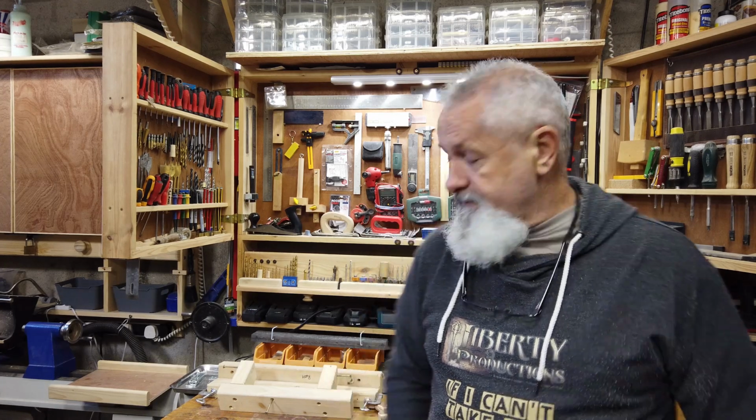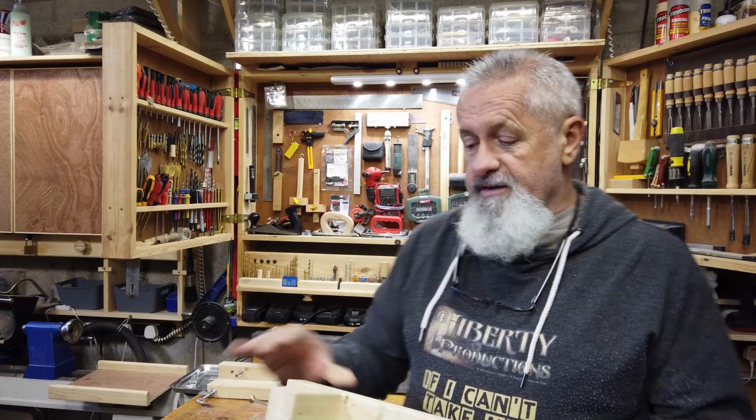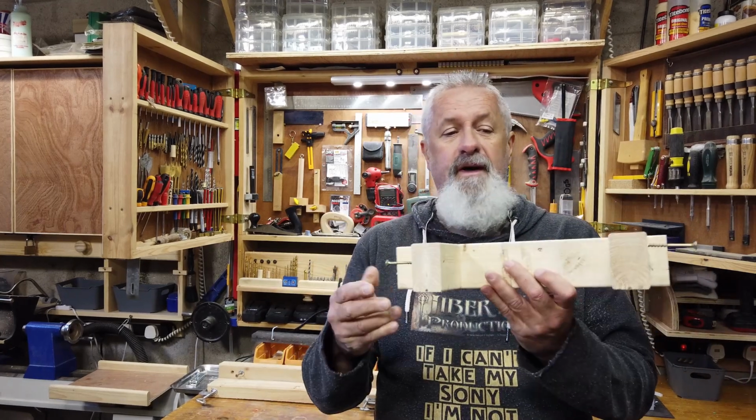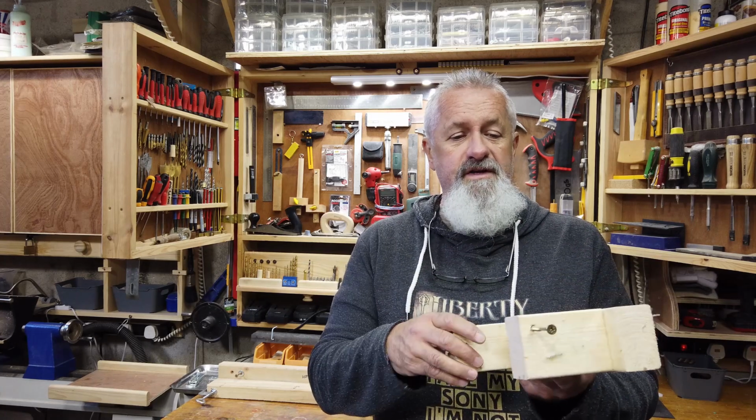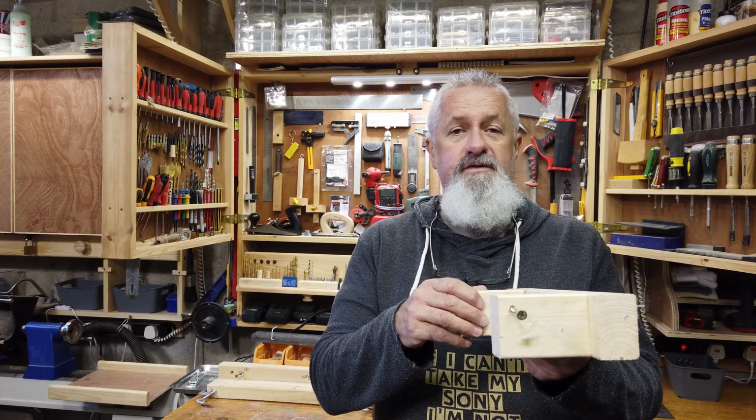Never get rid of your offcuts. They come in very, very handy, especially for small jigs. And I'll show you a few examples of a few jigs. This one I made up to hold the banksia nut. Hold it in position with three screws, and then you can rip and cut it to size.